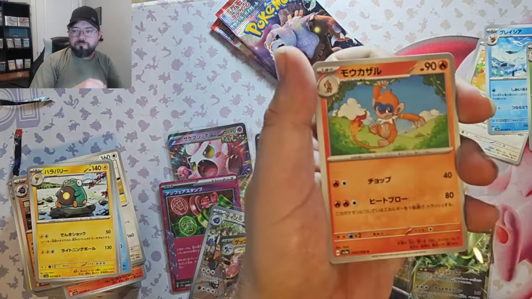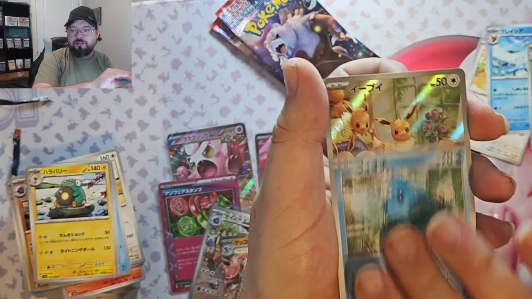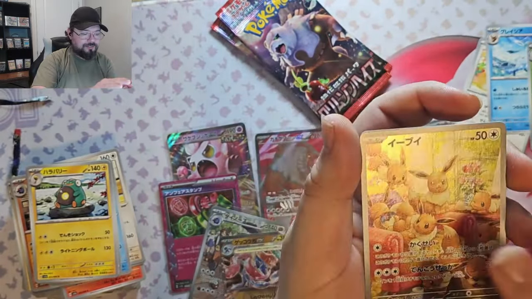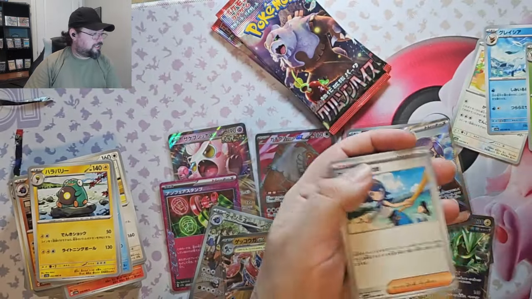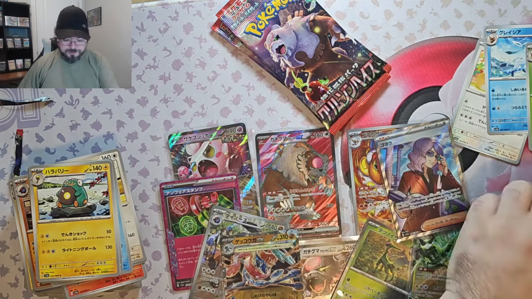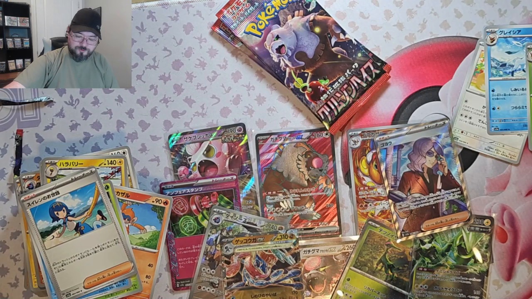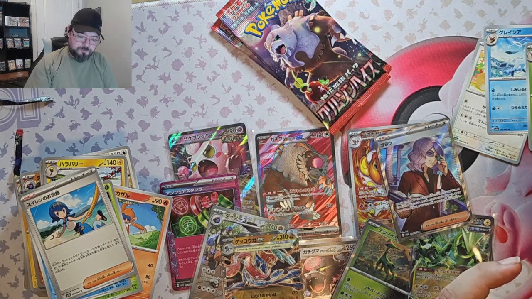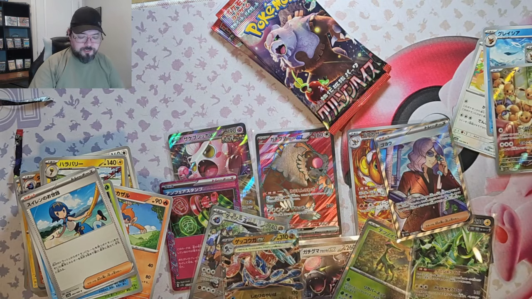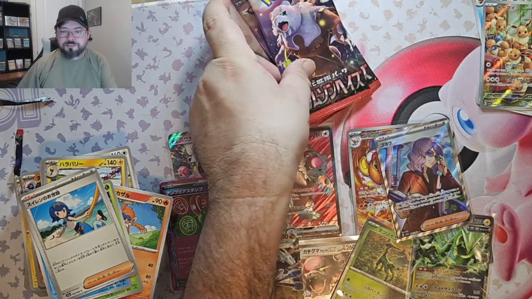Okay, we got Monferno, Pinsir, Fionn. Yes! This is what I was looking for. We got the Eevee Art Rare. Awesome. And Lana? What's that? Lana's Assistance. What card is. Okay, we hit what I was looking for. Yeah. I'm very happy about this box. Honestly, this might be a 25-cent card. I don't really care. It's my favorite one I've seen so far.